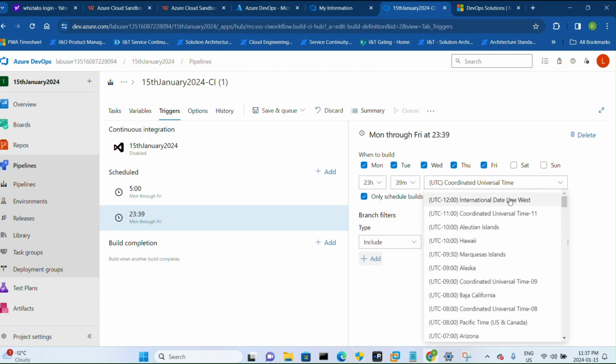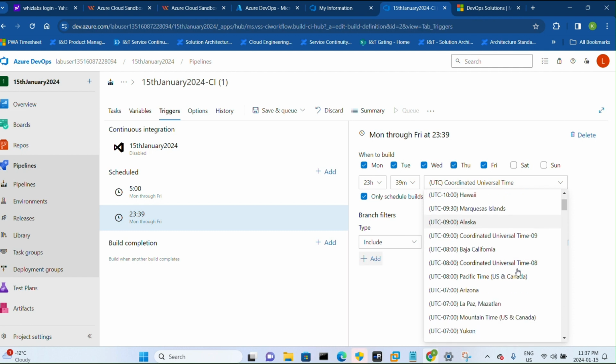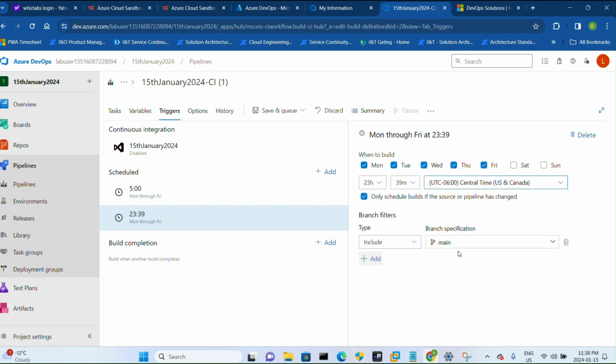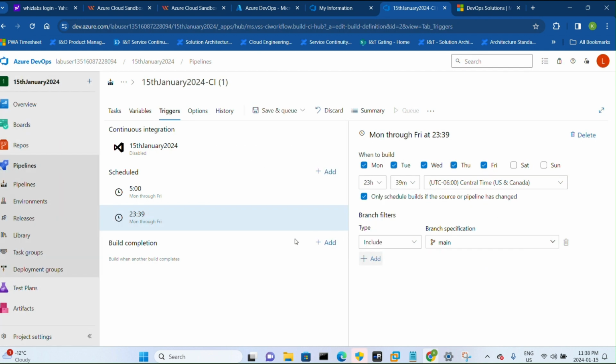Make sure the time zone is correct. In my case, it's Central US. Then I will just save it. It's going to execute at 23:39. In a minute, it will execute the pipeline one more time.